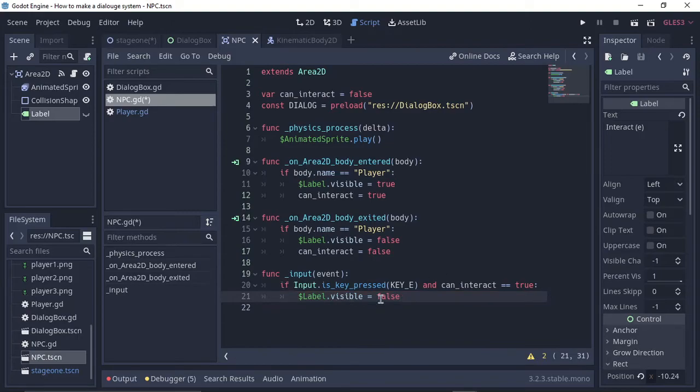Now we're going to use our preload to make the dialog box pop up. This is very easy to do.